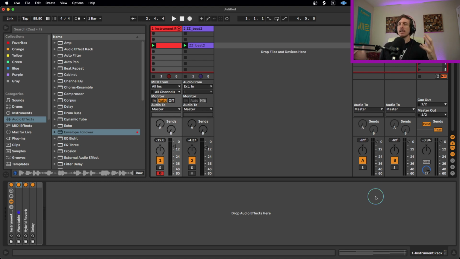If you want to add a little bit of motion with your EQing, if you want to clear up a little bit of space in your mix, if you want to make it so that you can have multiple sounds in the same frequency range and hear them all at the same time, this is a cool little subtle technique you can use to achieve that.